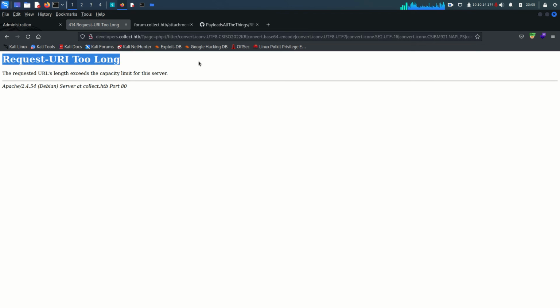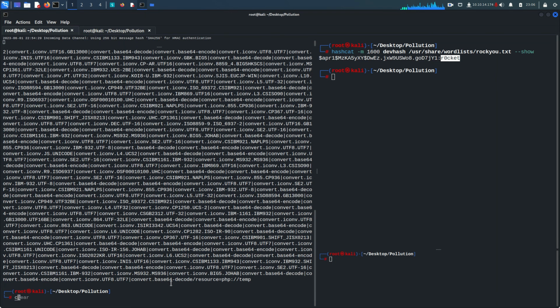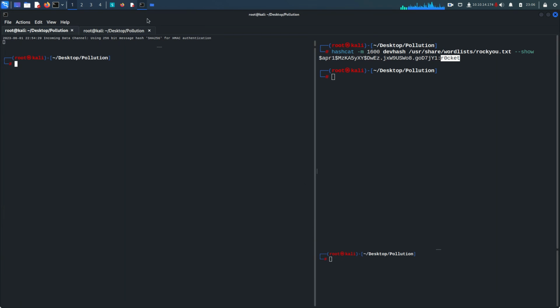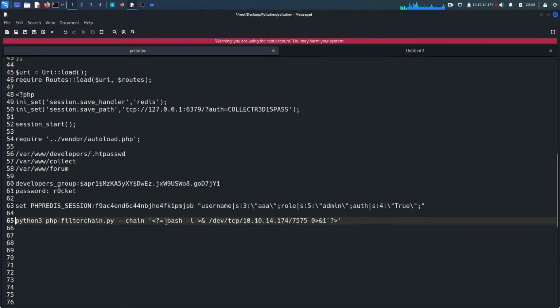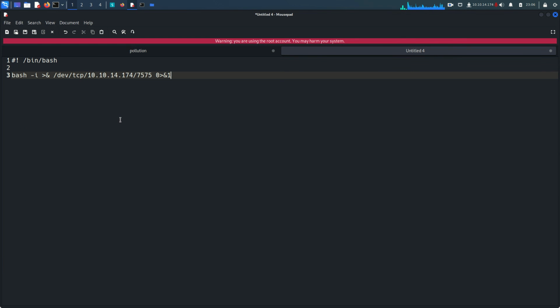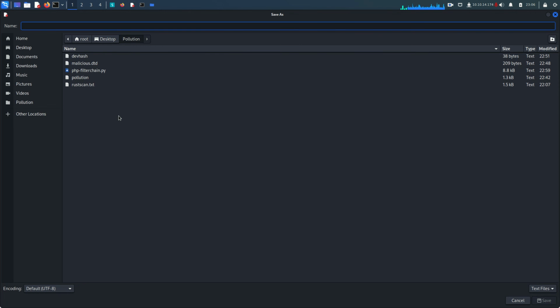Request URI too long, so it is not going to work. It's saying you must use a small payload. So the second thought is we can create a bash file here, /bin/bash, and we put the same thing here, which is this. Copy and paste it here and save it as rev.sh.